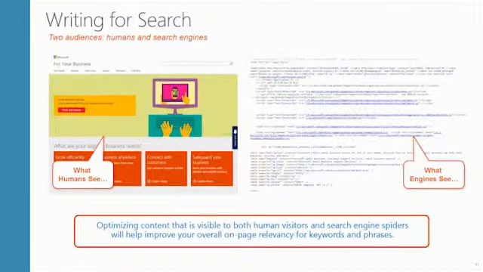When writing for search, you need to optimize your content from a user perspective, making sure it's engaging, interesting, and relevant, and then set it up on the back end from a technical standpoint so that content can be ranked.